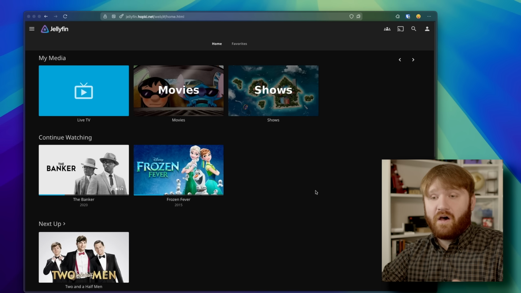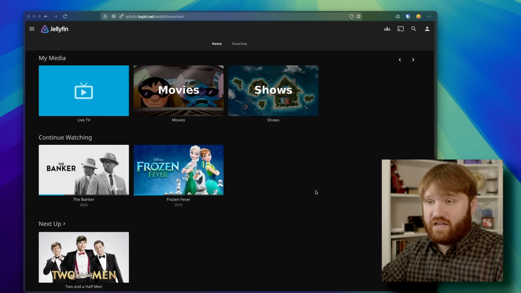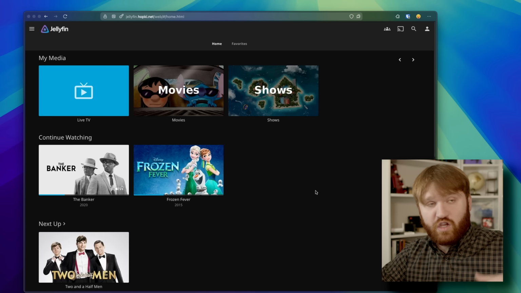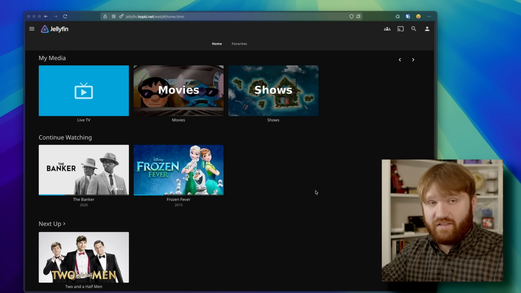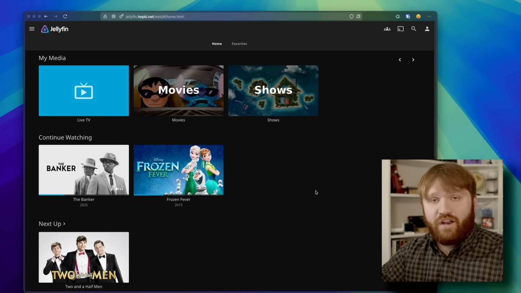But this comes with the con of the remote connections. I don't want to set up a public URL that you can use to connect to this for remote connections for my family. I don't want to try to get them to figure out how to use a VPN. It's not as easy to get my grandma to connect to this.